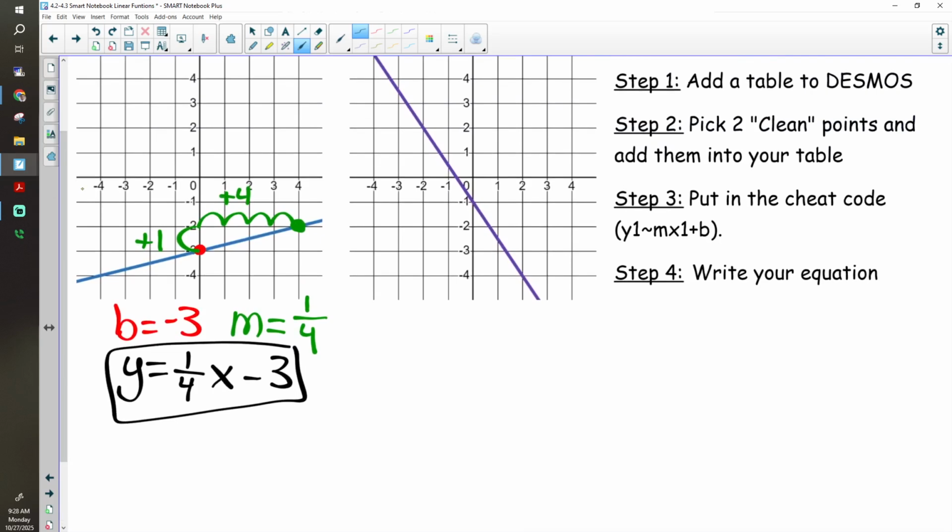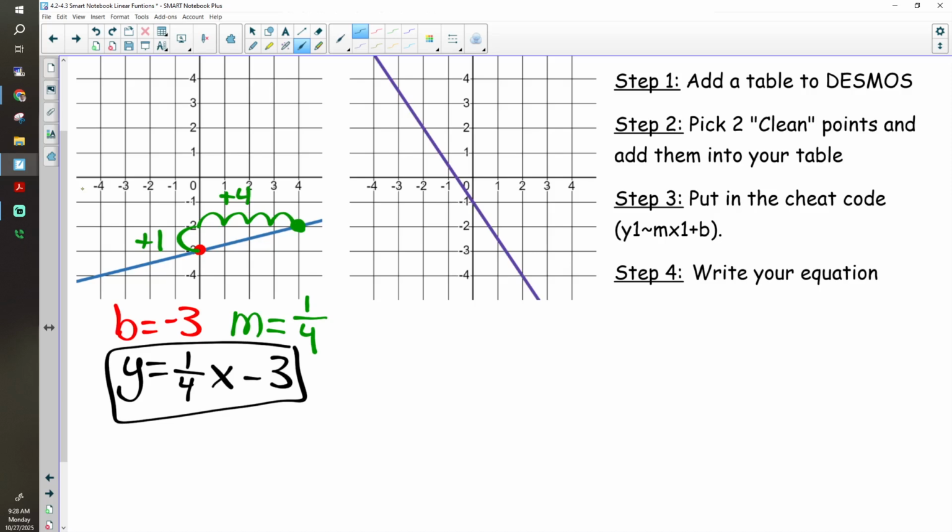That's how you do it by hand. Again, I think this is a rare case scenario where doing things by hand is actually a little quicker, but you have to have a little more brain power. Now I'm going to do the exact same thing, but show you how I could do this with Desmos. Desmos does most of this counting for us. We just need to know what to type in.